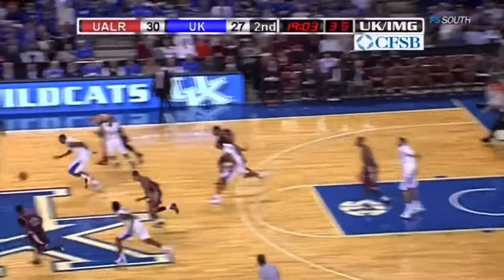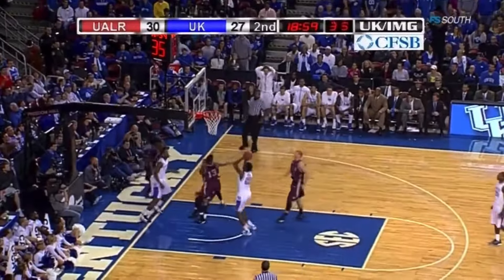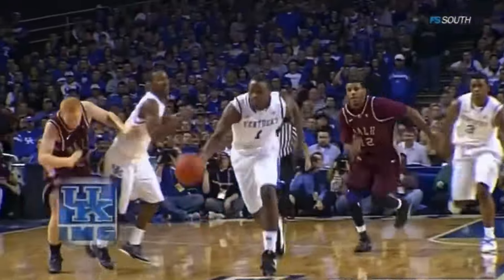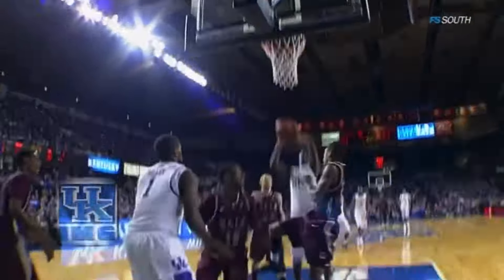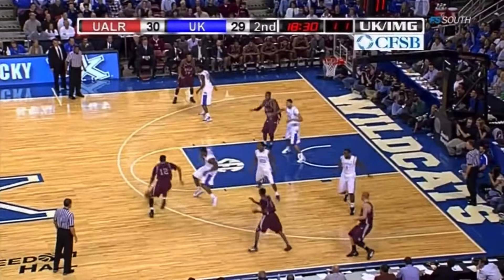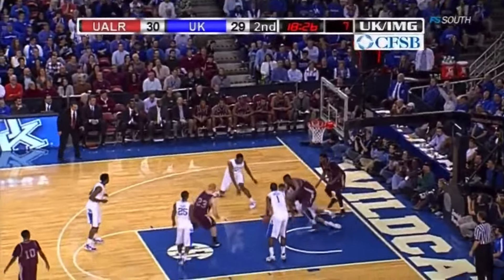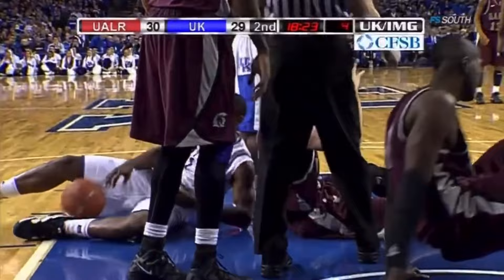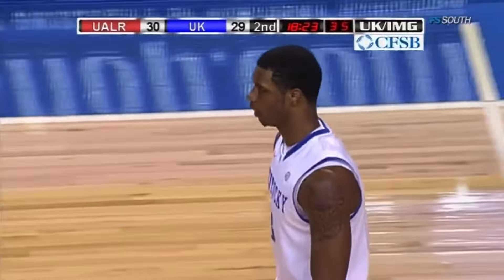That was nice defense by Teague. And here's Miller — Miller got kind of hung in no man's land. But Lamb... you see just a little hesitation when he gets up there, not sure whether to bank it or try to dunk it. Led by as many as five; Kentucky's largest lead was three on the game's opening basket. There's Jones with a block. You might recognize that offense too, as there's a jump ball going to be called — possession going to the Wildcats.